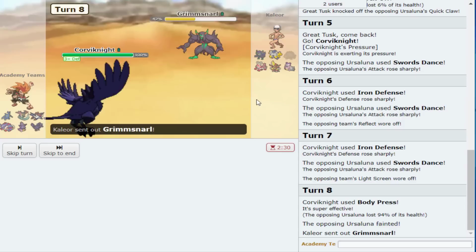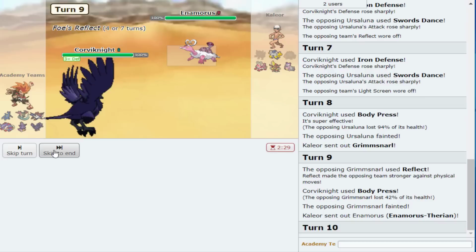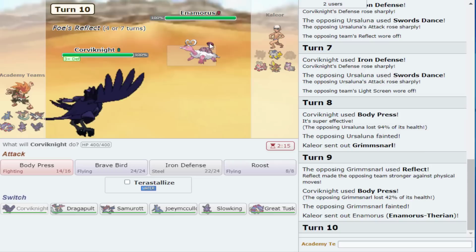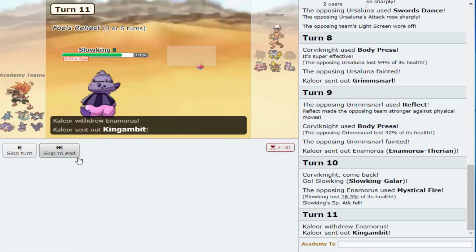So the question is, how does one control for this Corviknight, right? The Reflect is irrelevant for anything that could potentially come in. Enamorous is a bitch, but I'm wondering what... I guess the Reflect matters. What could this do? Was this Calm Mind? Like, he was always gonna resist my Body Press, so I'm not concerned about that. And yesterday we lost to an Enamorous. So let's see what it is. I see Mystical Fire. I'm gonna Sludge Bomb spam. Okay. So he may not be.